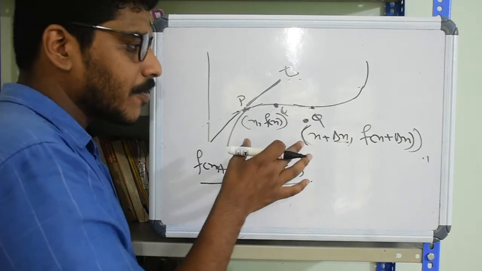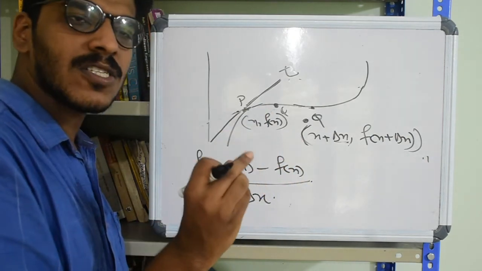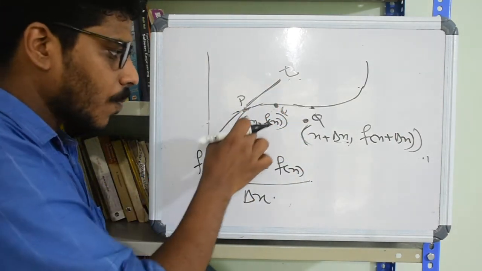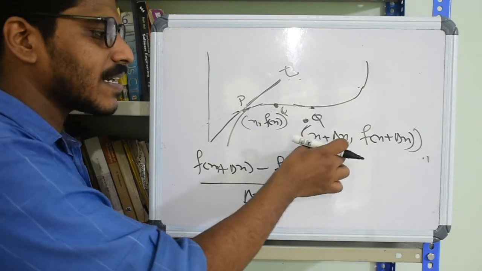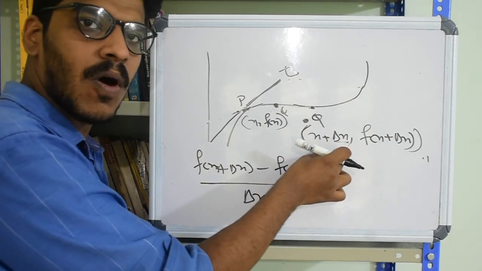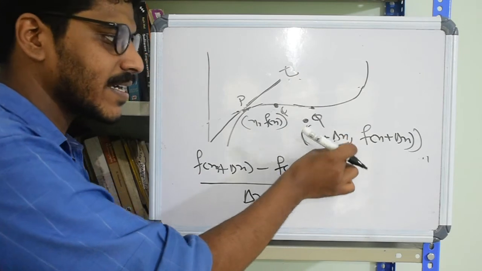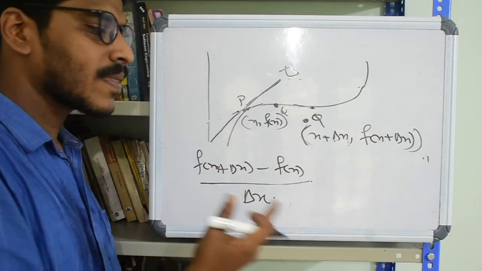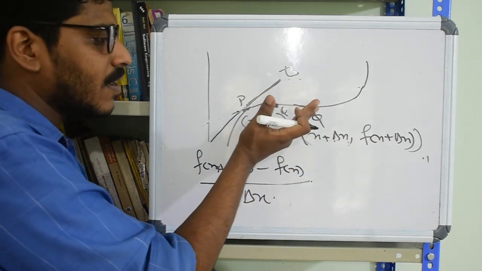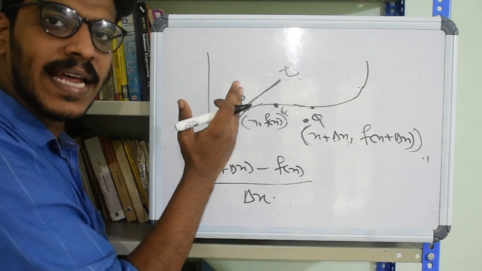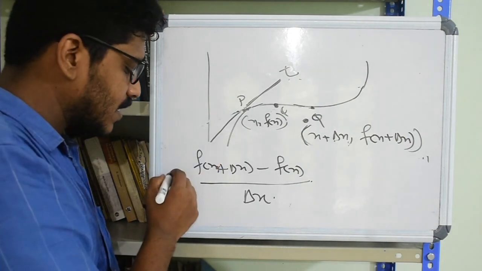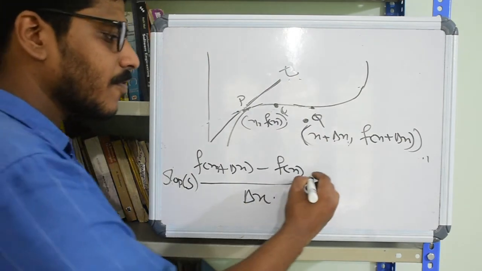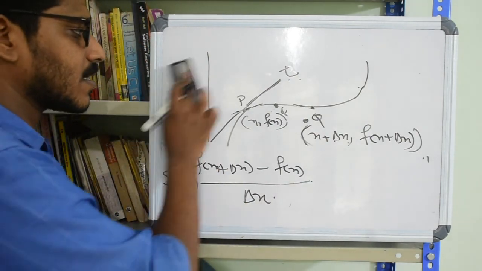We have seen that as P and Q come closer and closer, the secant line will approach the tangent line. P and Q being very close means their difference is very small. The difference here is delta x. So if delta x is very small, the secant line will come closer to the tangent line. So this is the expression for the slope of the secant line, and from this we can find the expression for the tangent line. Let me clear this for now.